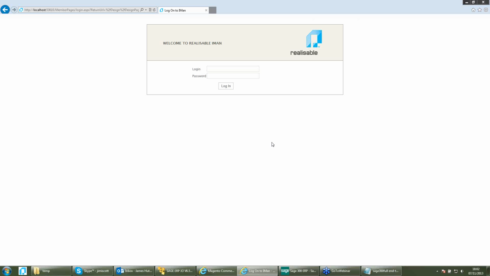Today's demonstration will show you how to create an integration which reads data from an Excel spreadsheet and imports that data into Sage 300 as OE orders. We will also be printing off order confirmations using iMan before sending those order confirmations to the customer.